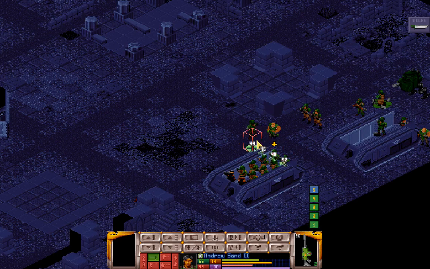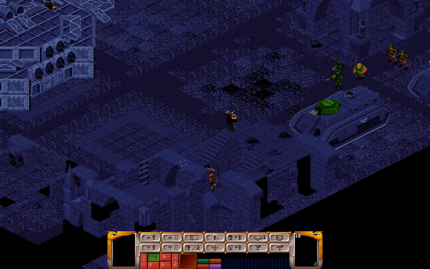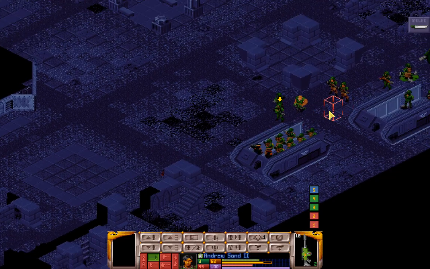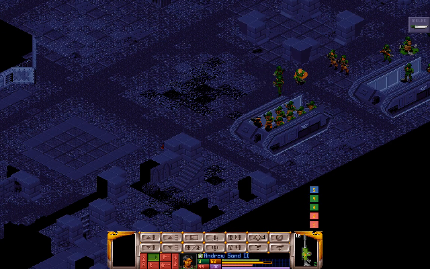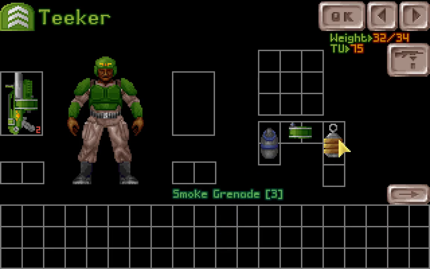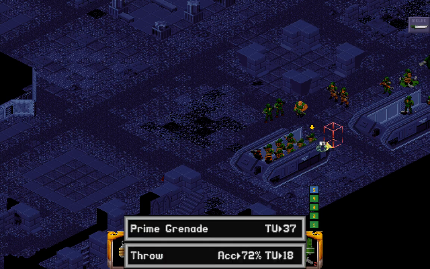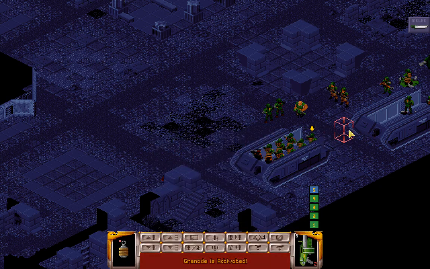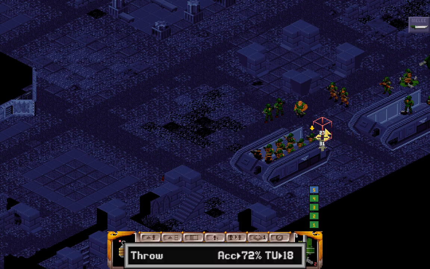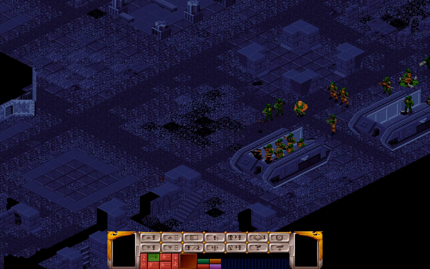Andrew, would you like to start sniping? Still not through that frontal plate, of course, because it's a Terminator. Tinker, I think you're not going to do quite as much this turn with that grenade launcher, but we do need smoke. 18 to throw. You're going to be the smoke here.